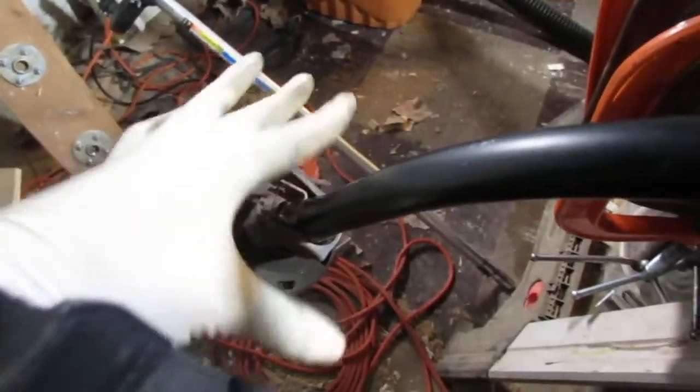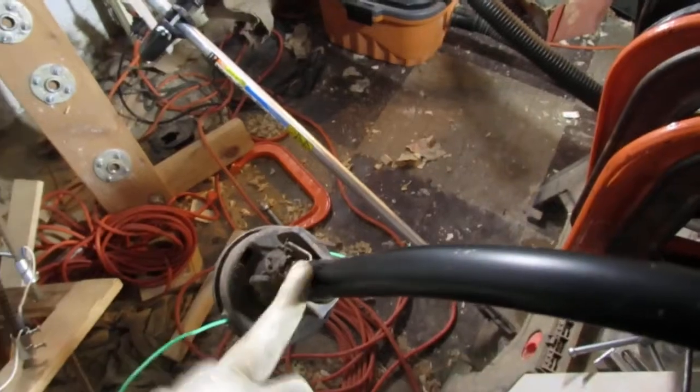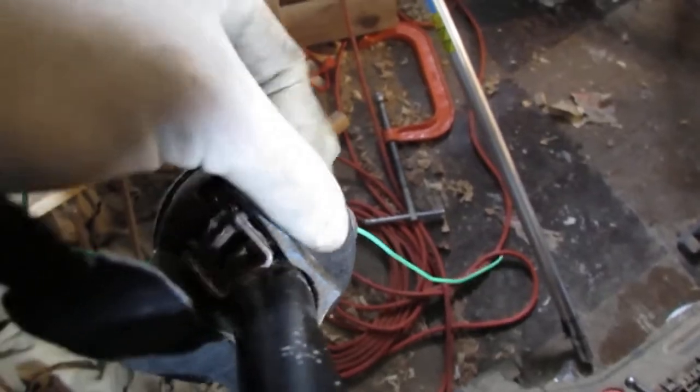One more thing, I want to get this head here. This doesn't have a guard, so we're going to pull it off of that trimmer there. I already pulled it off. See if we can fandangle it on this thing. You see that? Looks like they were trying to fix it. That's a nail. That's definitely not factory. It's comical, actually. It's like, why bother?